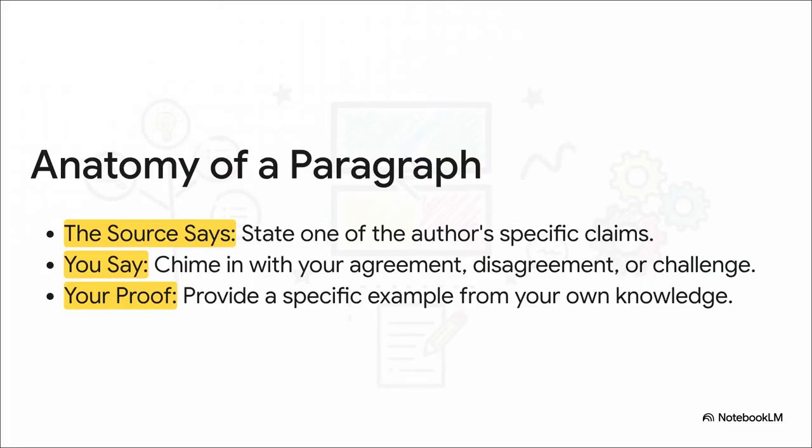Let's break down that anatomy a little more. First up, the source says. You lay out one of their specific claims. Then you say, this is where you chime in with your take, whether you agree, disagree, or want to challenge it. And finally, your proof. Now listen up, because this is the most important part. This proof comes from your knowledge, your experience. We are not writing a research paper here. The evidence comes from your brain, not from a search engine.